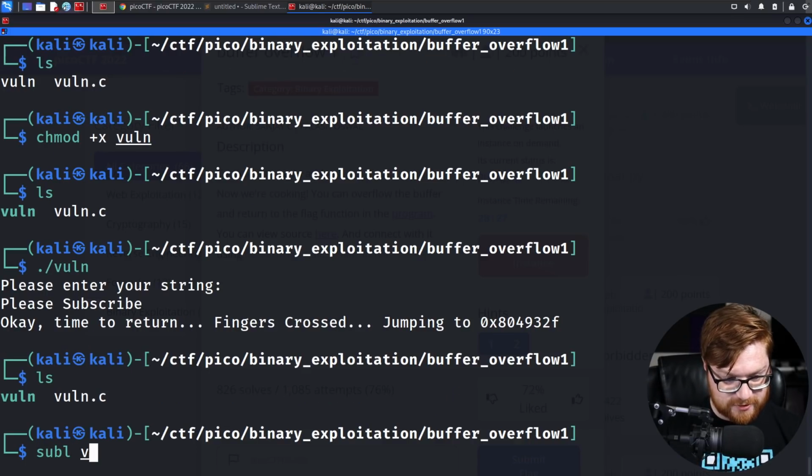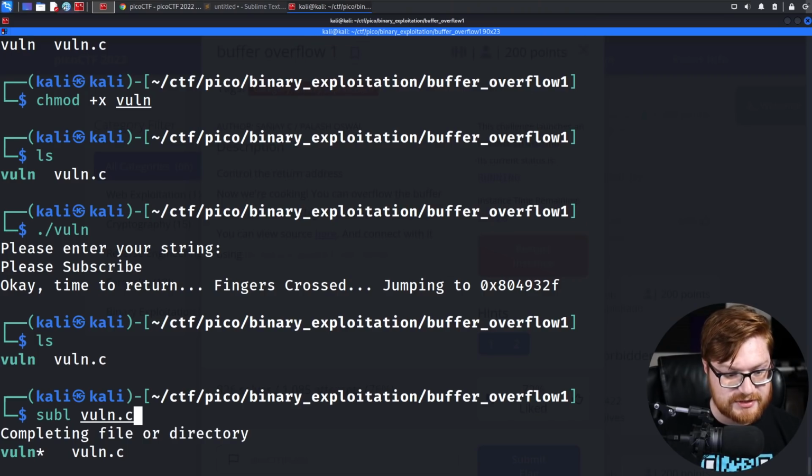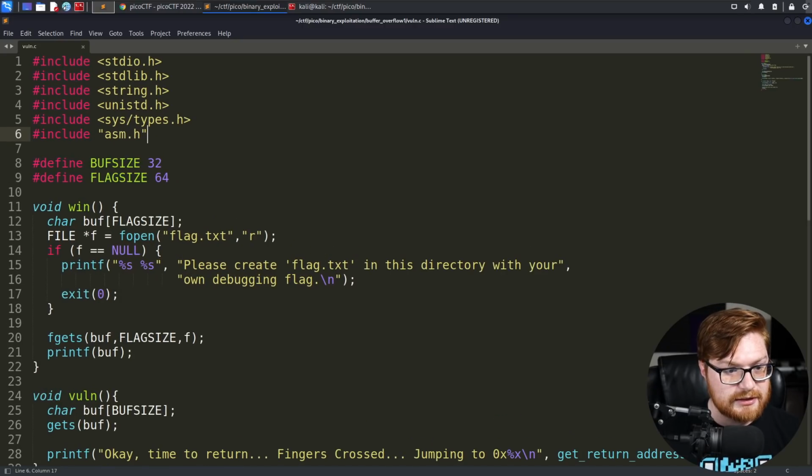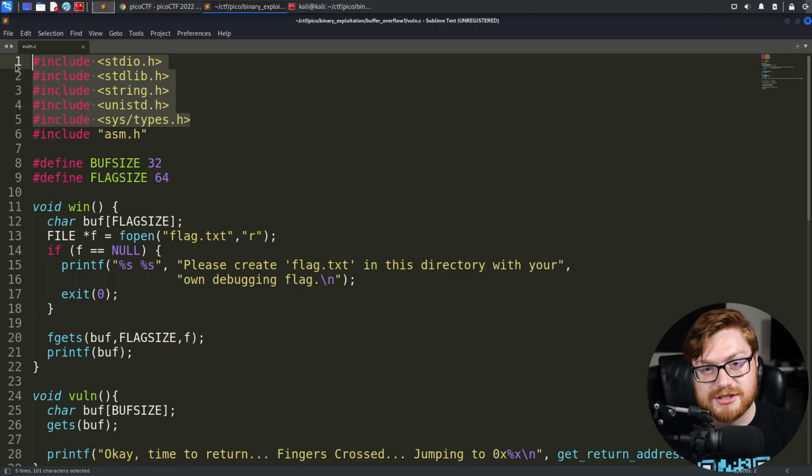Okay. So let's open up vuln.c and get an understanding of how this actual program will run. Looks like we include what was an asm.h header file. You can tell by the quotes here that would have been present on the original compiler, like on the computer that was originally going to compile this code. All these others with the greater than or less than symbols, those would have been standard libraries, things that would just kind of come shipped with C and its linker and compiler and all that.